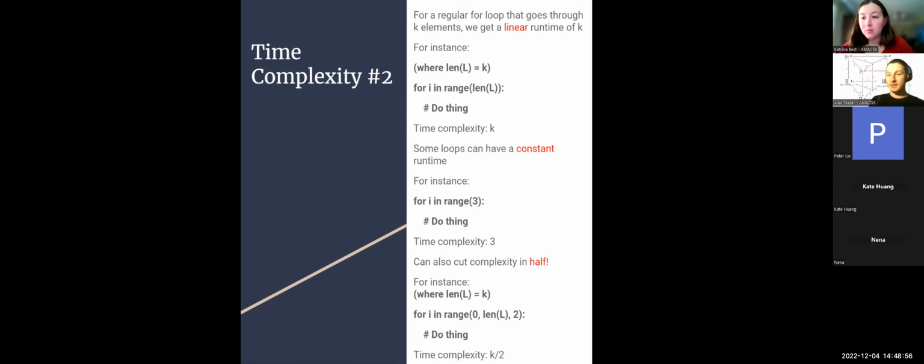Always just note, make sure that k is not constant in this. K is the length, it's dependent on the list. So the general idea is you always consider the highest order term in your polynomial. Yeah, exactly. For any real number m times k, no matter how big m is, mk is still linear. It does not matter how big m gets. M could be 1,000,000, billion, however big. That's still linear time.